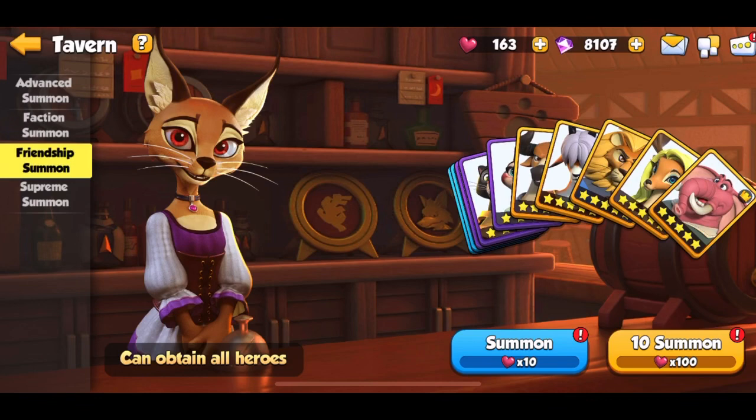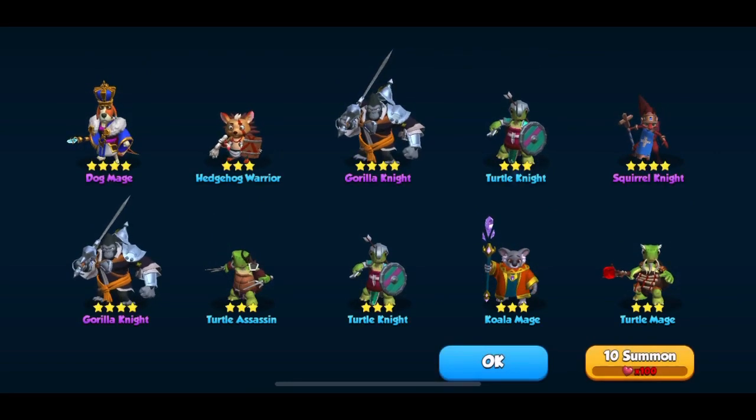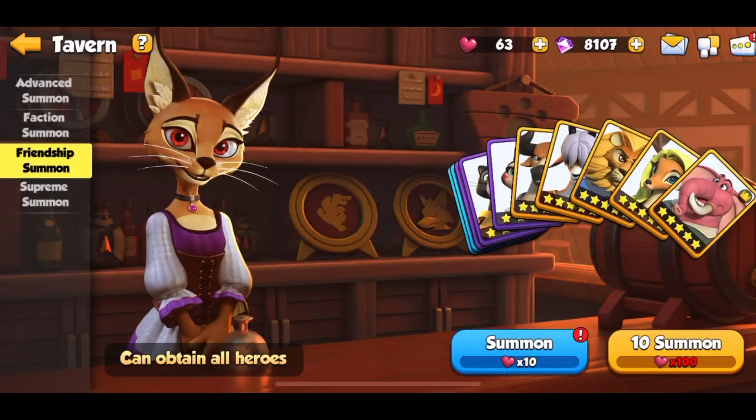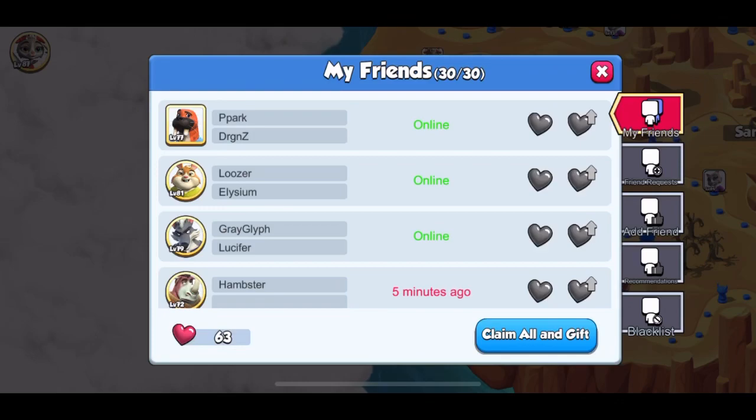Friendship summon. I often forget that this is even here. They don't notify me when I actually have enough to summon 10 of these. So, I mean, I've actually gotten a decent pull out of here. I'll see what I get out of this. I don't often get a 5-star from this, but it's free fodder, basically, just for having friends, so make sure you always collect those hearts. And of course, those hearts can always be collected by just going to your friends and claiming from there.